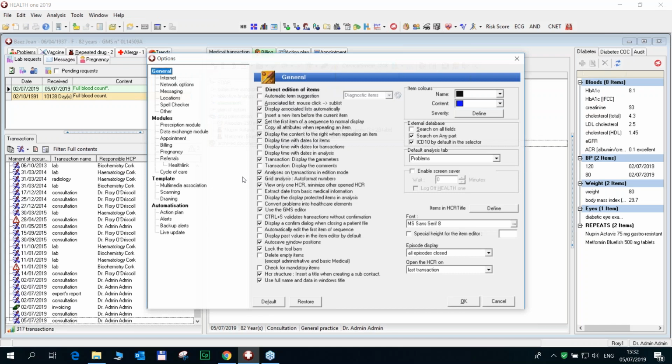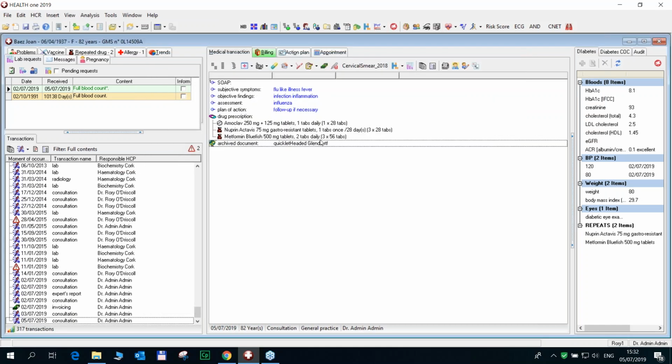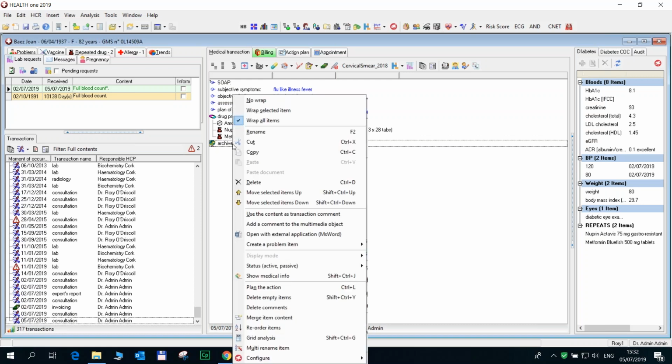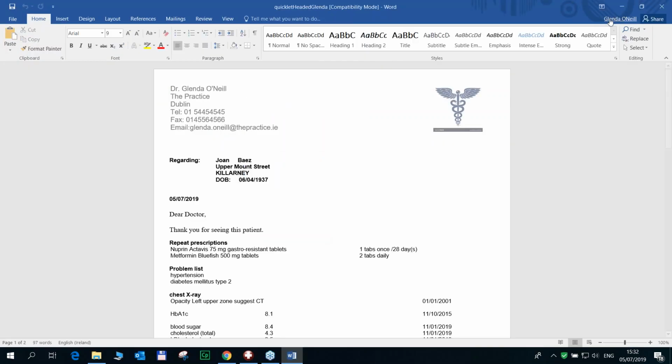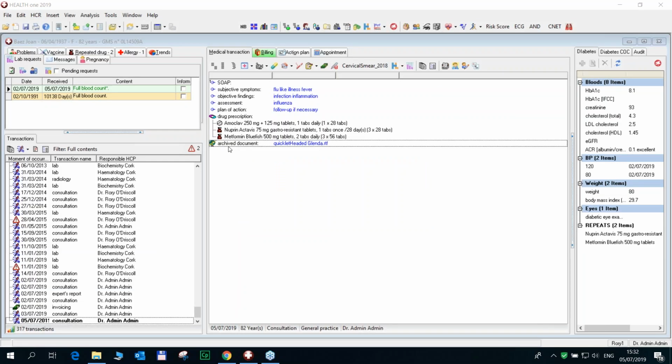The reason most people would have it on in Word is because they want to be able to spell check, and obviously RTF doesn't have the spell checker in it. So if you did want to, you could just right click here and say open with external application, Microsoft Word. If I click that, you'll see I've opened it with Word and I can do my normal spell check and use all the Word features in here, and then I can go back and I still have it as the RTF. So that's probably the best way to use it going forward.